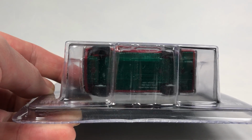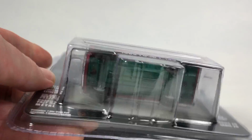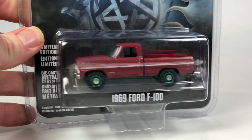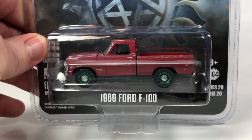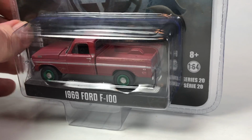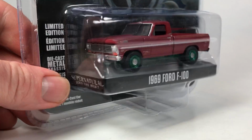But pretty cool. Greeny. I don't know what the number is on that one. This is from Greenlight Hollywood Series 20. It is a cool looking green machine though. It's a really cool looking truck. I just don't need the tooling, and I probably won't keep this. There's a chance I will, but probably won't.